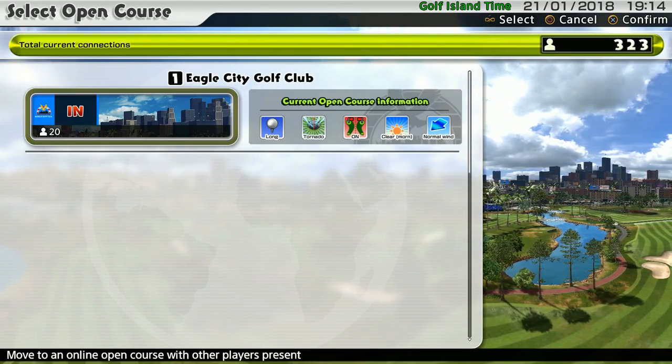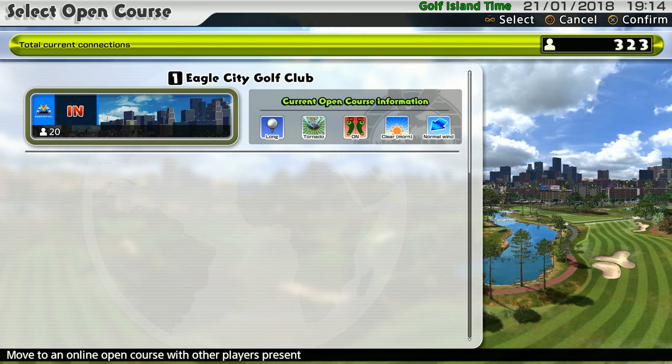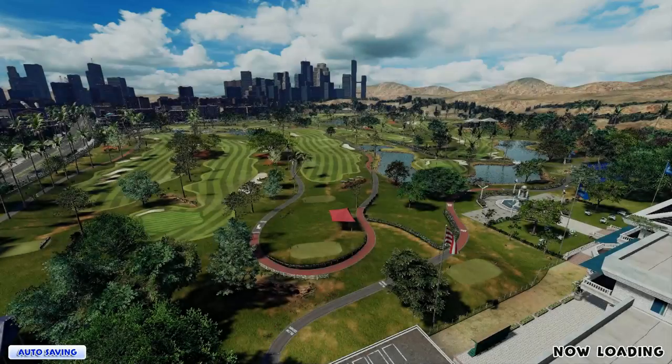So let's play the inward nine. Tornado cups again and long tees. They've really gone easy for a Sunday on Eagle City. See what we can knock down this time.